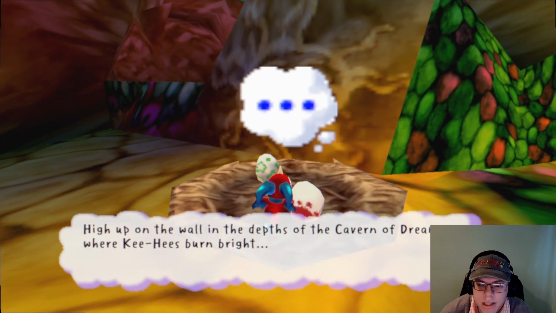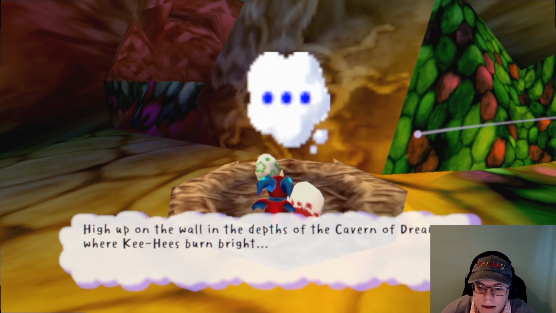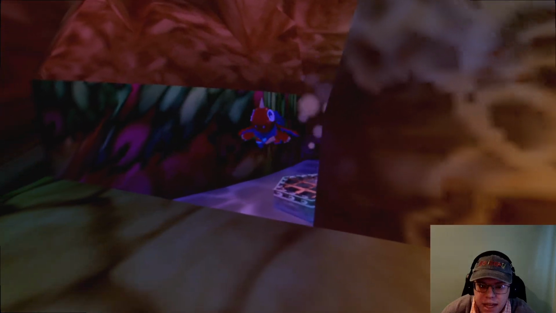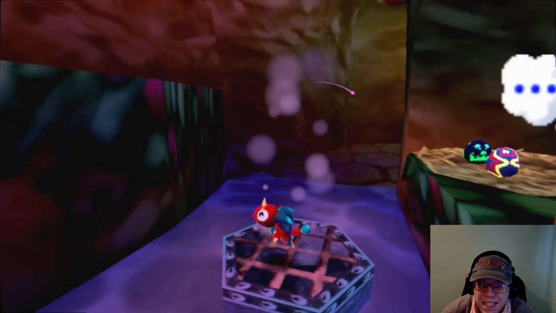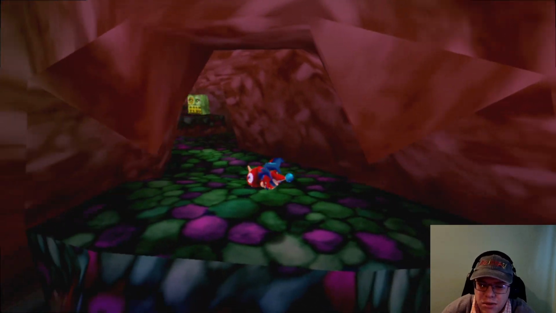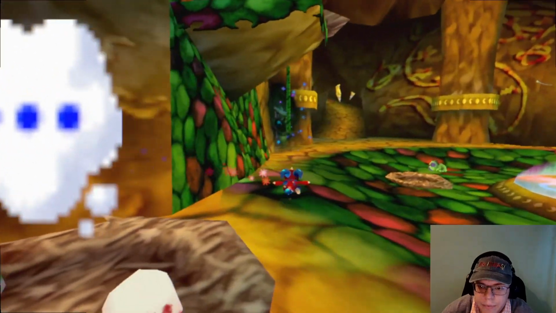High up on the wall in the depths of the Cavern of Dreams where Kihis burn bright. I don't think I know where that is, to be honest with you. I kind of have an idea. That's the thing with the fire drone, I think. I don't know exactly what that's talking about. Let's talk to you real quick.